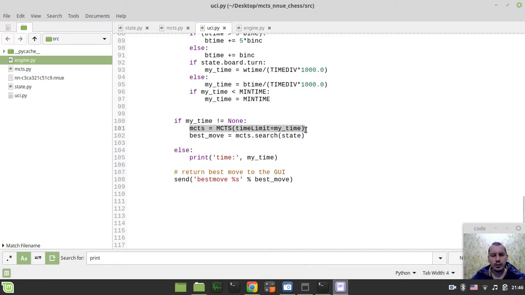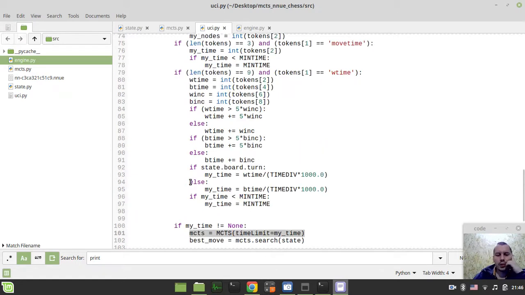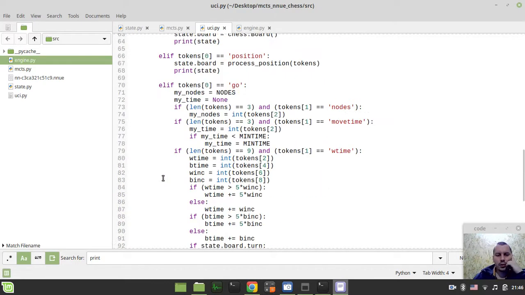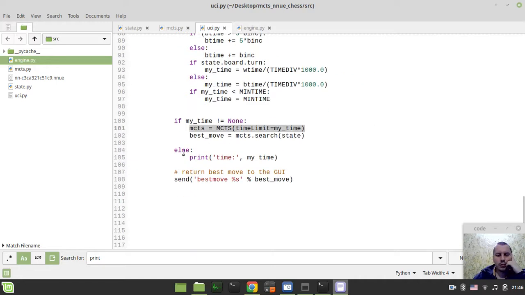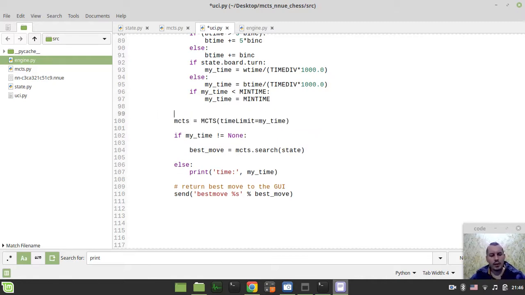Okay, so I want, well, probably, so where do I want to create a new search instance for my Monte Carlo tree search? Do I want to make this every time I'm going for a new search? I think so, but I think I can do it once here. Again, guys, if you have a better idea of how and where exactly to create this Monte Carlo research instance, please let me know in the comments.